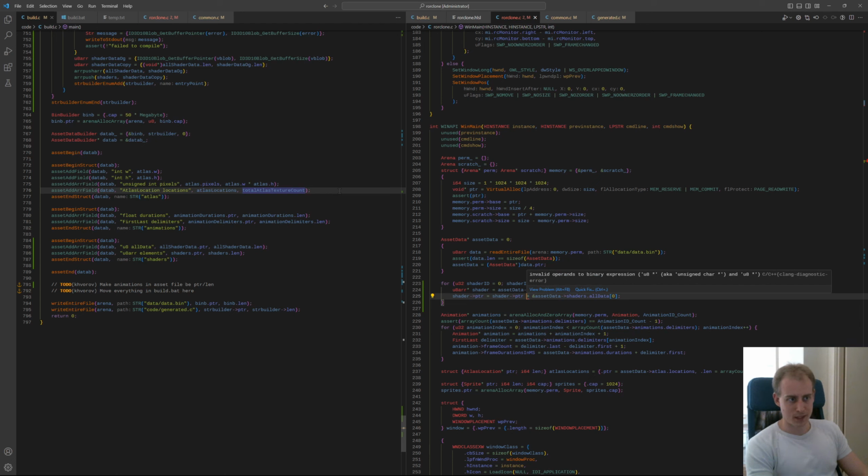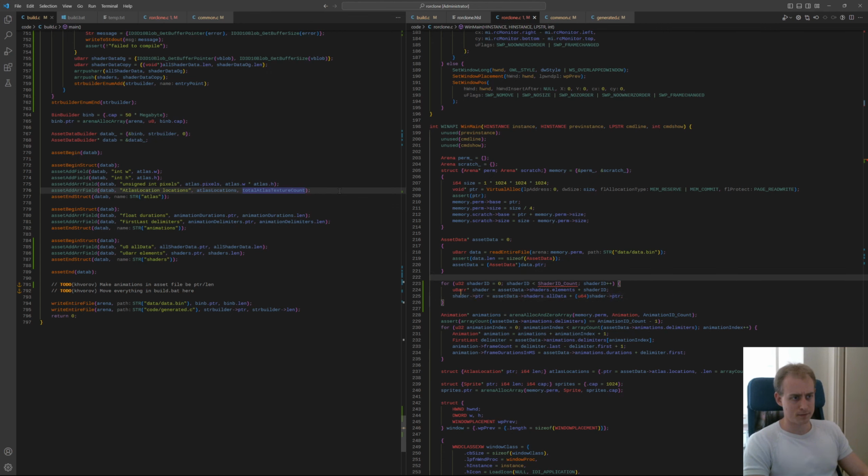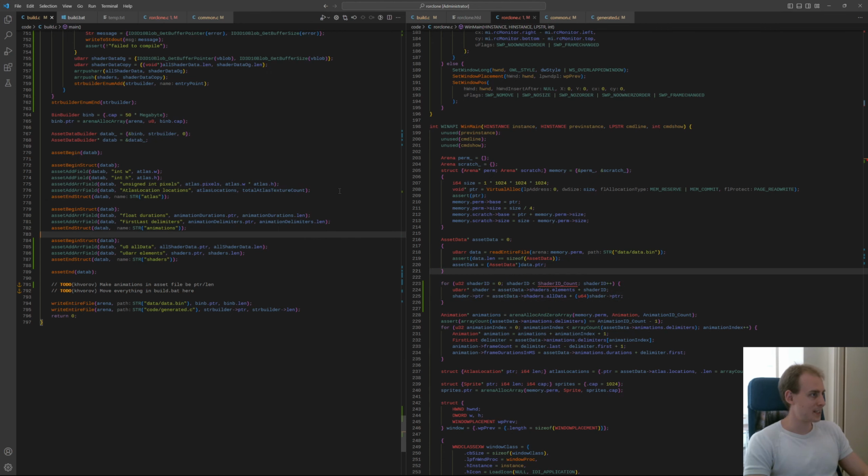U8 star and U8 star. Oh, actually, it's more like this plus cast as U64 shader pointer, because really shader pointer is the offset. Yeah, there we go. That's what it is. Okay, we need the shader ID count.